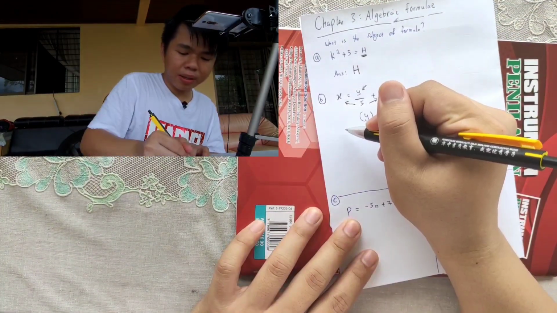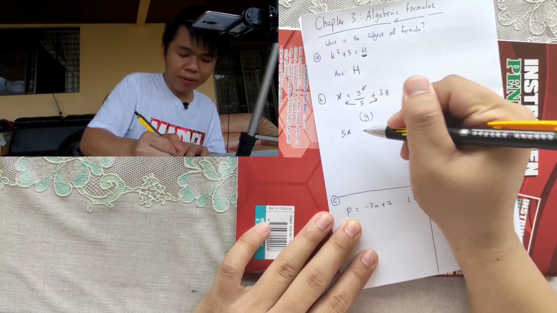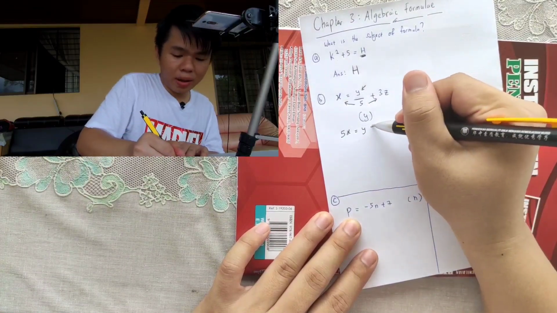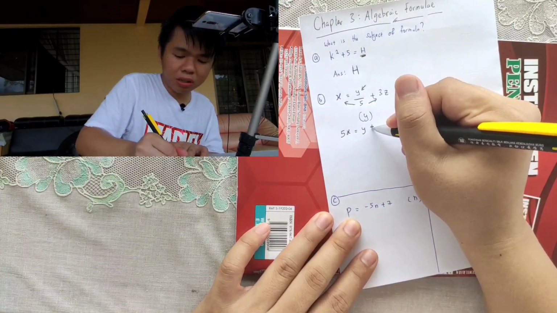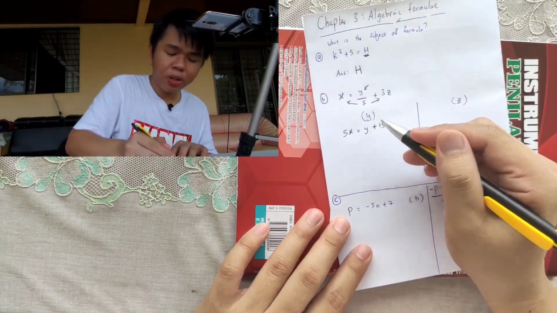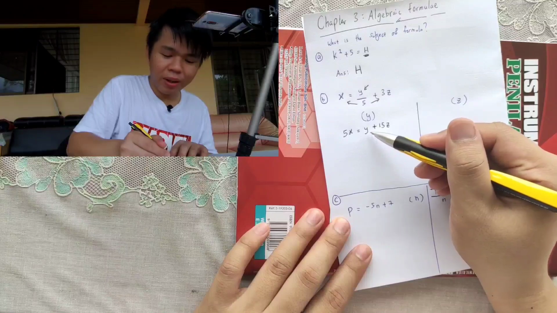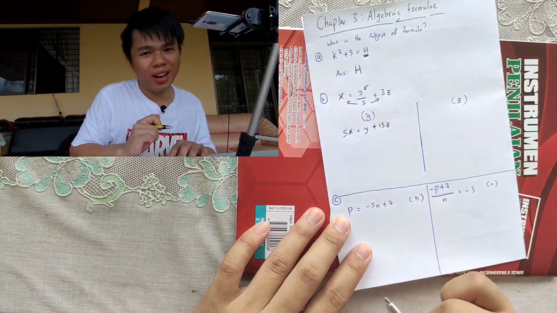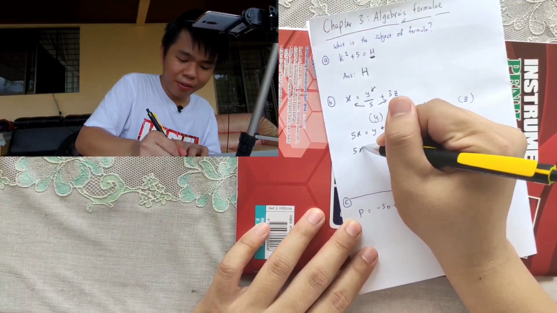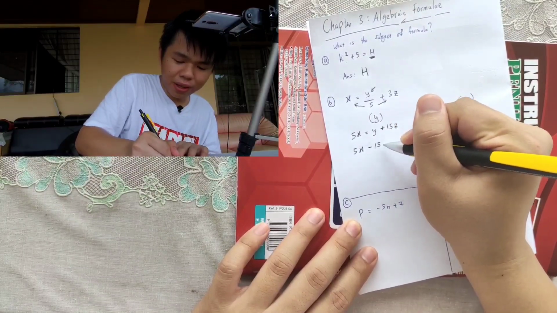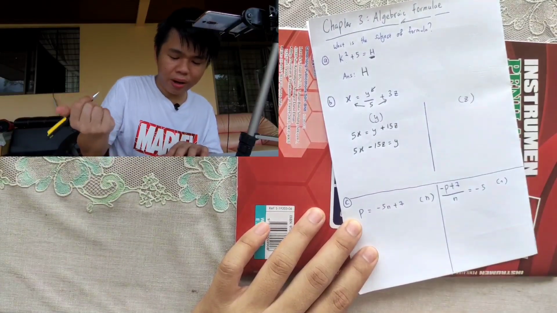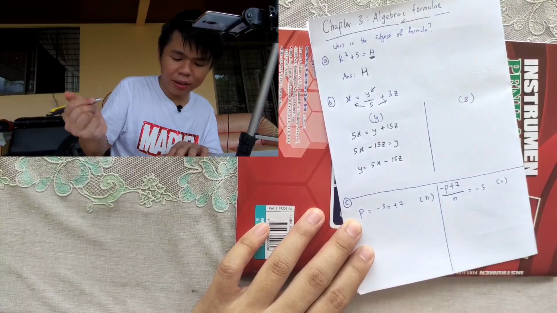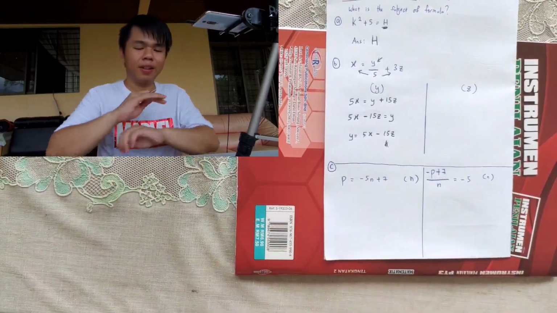So, like so. We times up, 5 times x, 5x, 5 times y, keep it that way, and then 5 times 3 becomes 15z. So we need to make y alone, but right now it is paired with positive 15z. So positive 15z, you need to drag it to the left side. So it becomes 5x minus 15z equals to y. So your answer is y equals to 5x minus 15z. So this is your answer right here.